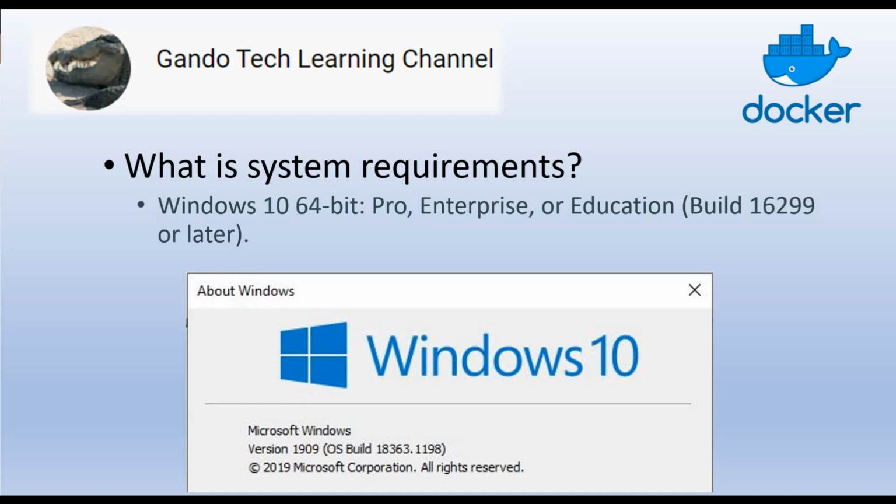That's the build for your operating system. I put a Windows version screenshot here. If you go to Start, type winver and press enter, it will give you this window where you can check your Windows version and the OS build, as you can see here. That means this operating system is capable of running Docker.